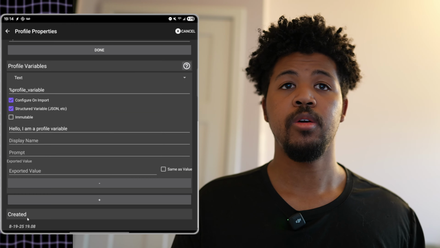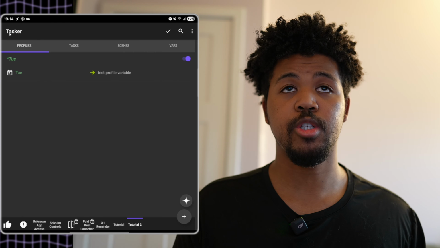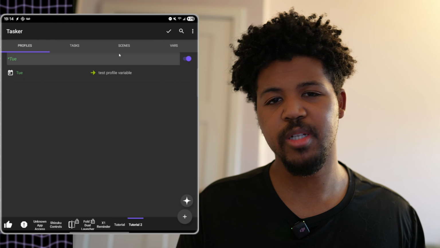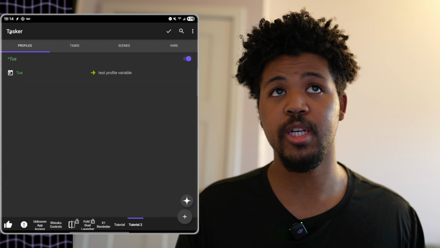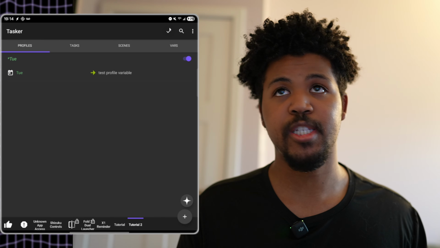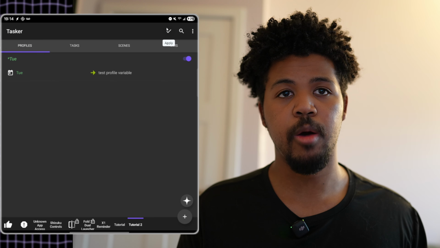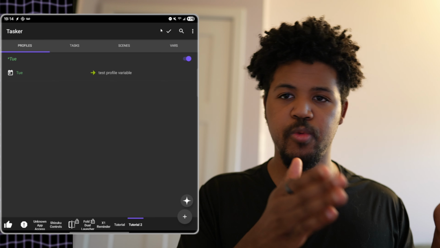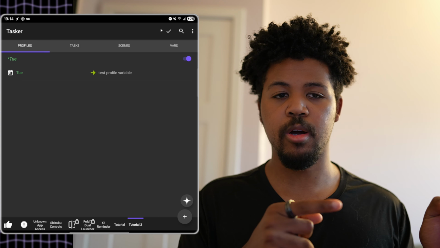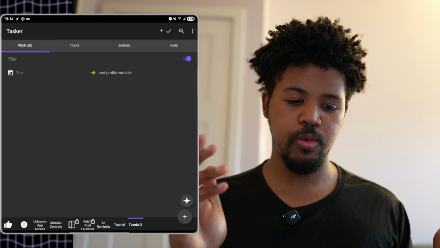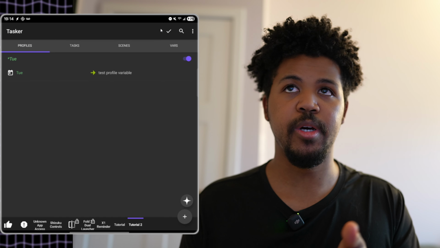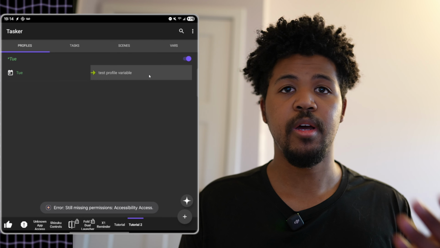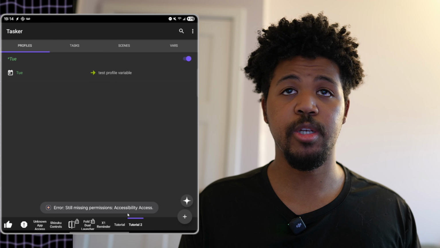We don't want to add any spaces. Also, there is really no save button in Tasker. So when you go back and you click that back arrow like we just saw, this is how you save anything that you put within the values. It's essentially going to enter it, but this is how you save things. So get used to that.